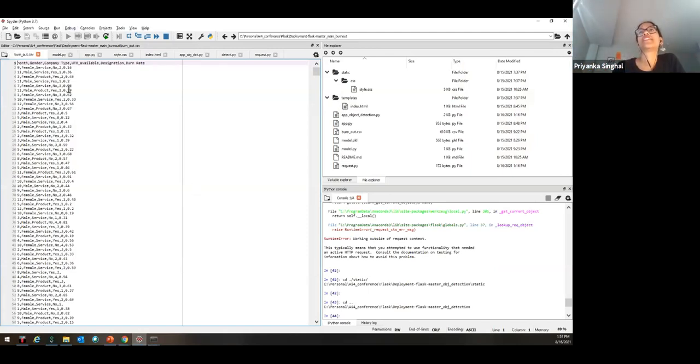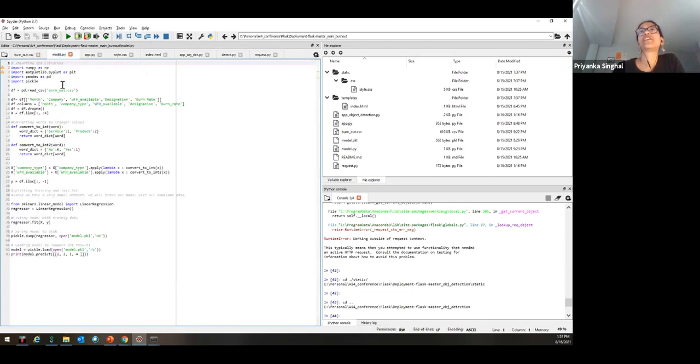So this is what our data looks like. We have month, company, work from home, designation, and burn rate. And we have gender here as well, which I take out later. So this is a very simple model that I created. You read the file in, you pick only four features: month, company, work from home, and designation. So month means the month in which you joined the company. So if you joined in September, the month is 9.